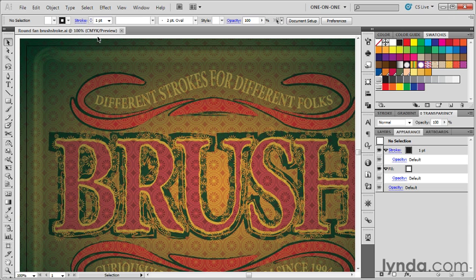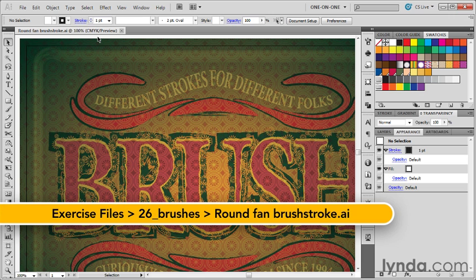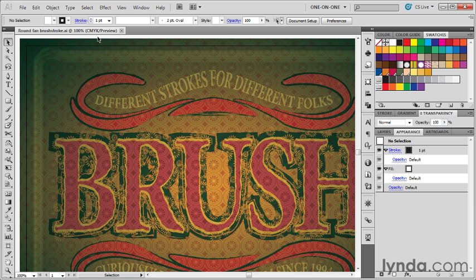In this final exercise, I'm going to walk through the numerical settings that are associated with a bristle brush so that you can customize a brush to get exactly the results you're looking for. And the thing to bear in mind here is you're really controlling the quality of the hair, that is, the hair that makes up that paintbrush.